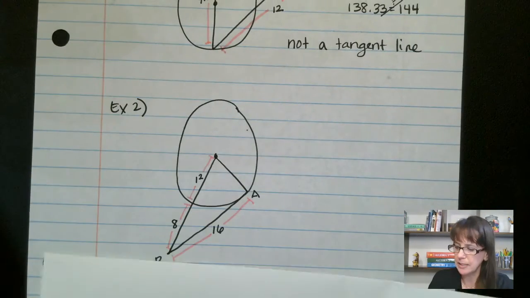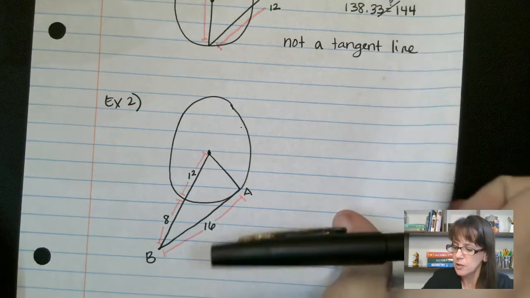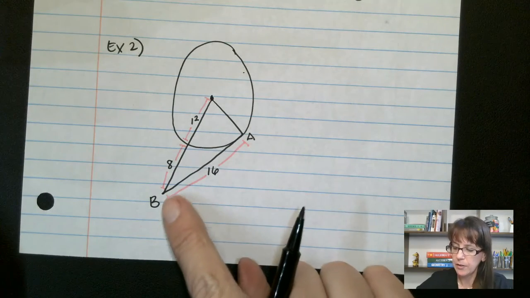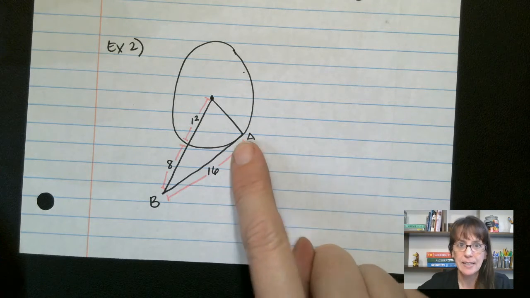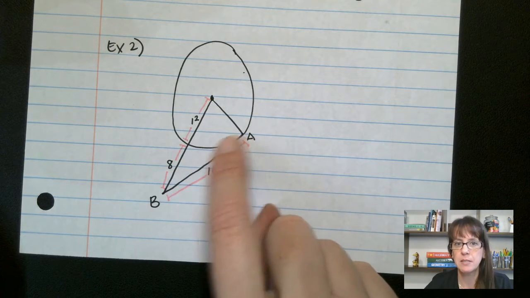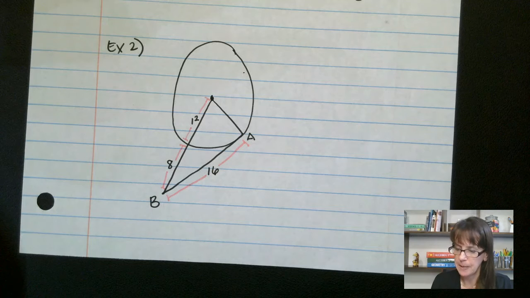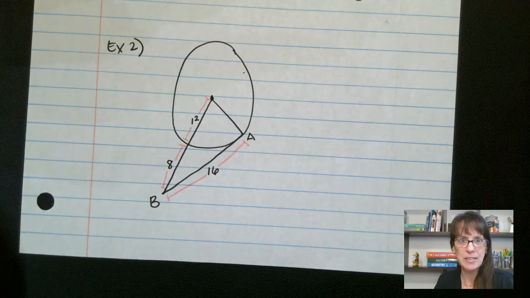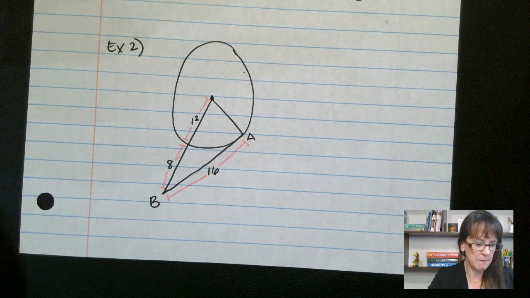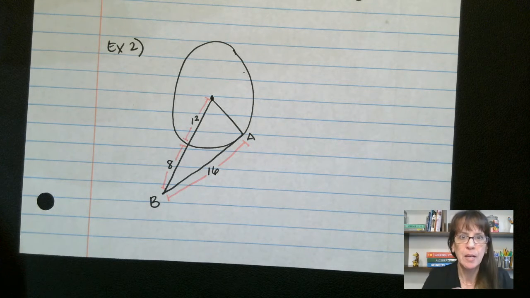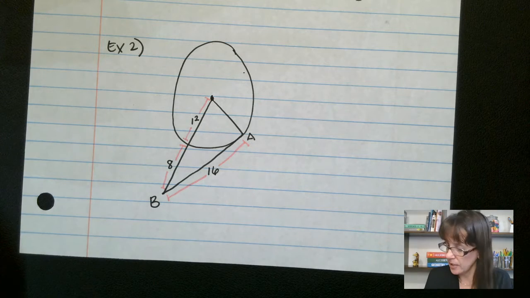Now this one looks like it's going to be a little tricky. Again, we're looking to see if this is a right angle here. So here's our leg and here's our other leg, because opposite the right angle is always our hypotenuse. But we are missing some information here. Looks like we're missing this leg right here. Conveniently, however, I'm going to use blue.